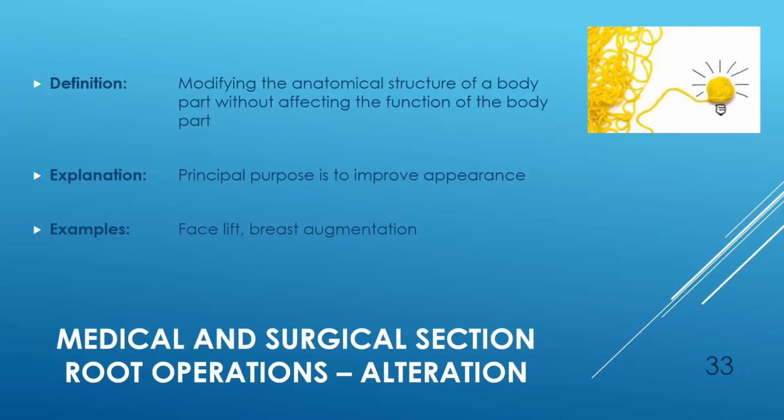The principal purpose is to improve the appearance, but don't think it's purely plastic surgery or cosmetic, because they can use alteration after a car accident or for some deformity or birth defect. So a facelift would fall into this, and breast augmentation would fall into this as well. Typically it is used for cosmetic type things, but a lot of coders get hung up on that. If they bring a patient in to correct some defect, birth defect, or anomaly, it still would be alteration, even though it's not for cosmetic purposes. Next.